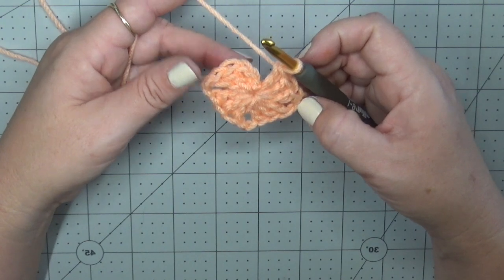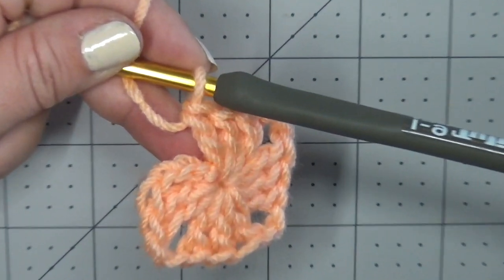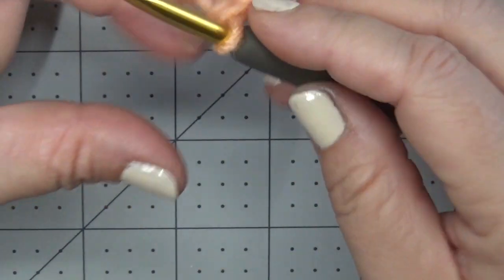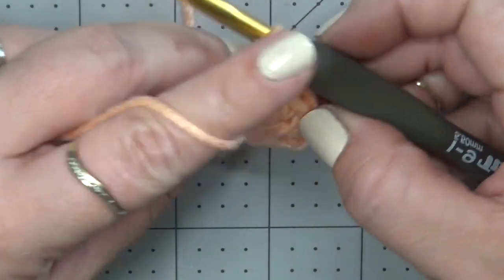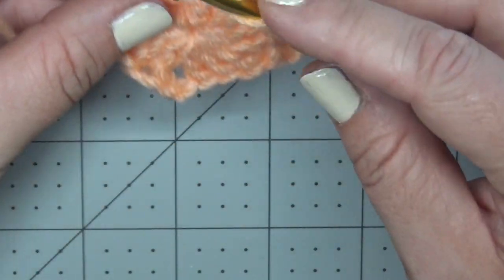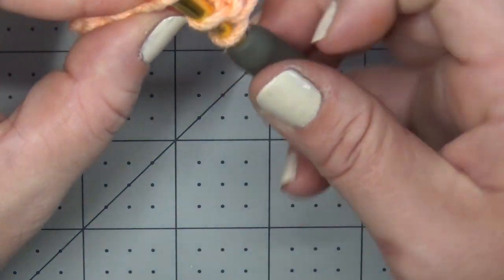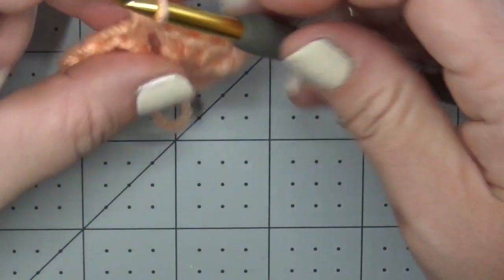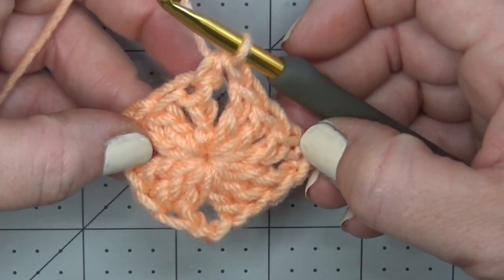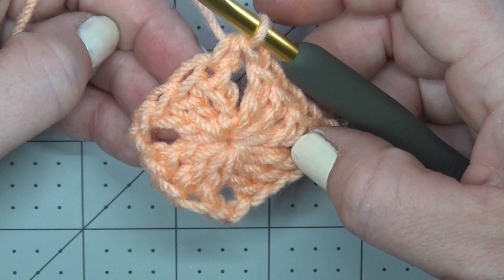For our corner spaces, all of our corner spaces are going to look exactly the same. So what we're going to do once we've finished our last side, we are going to half double crochet into the top of the starting stitch. This half double crochet is going to replace our 2 chain corner.